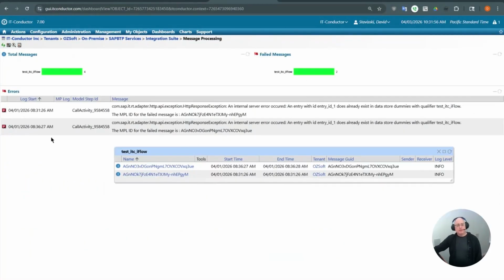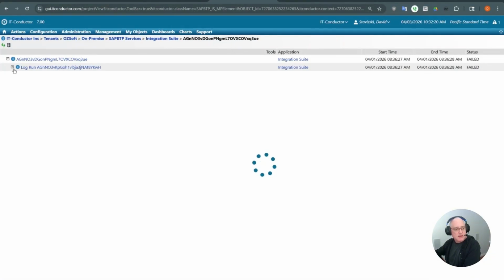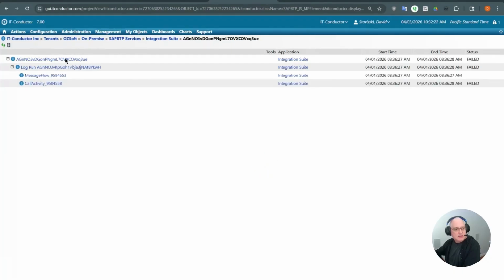For now this is just configured to do the errors, but because we're agnostic and this is all flexible in IT Conductor, you can add the number of messages, the number of specific messages, the duration, and so on. Because if you start digging into it, again, you have the capability. Here it is. That's kind of hierarchical.